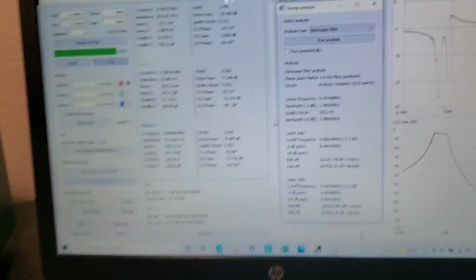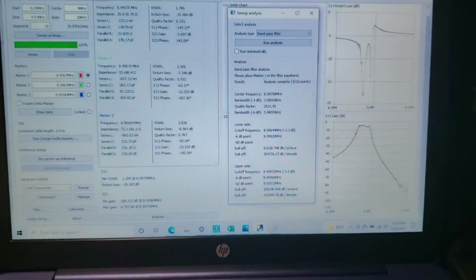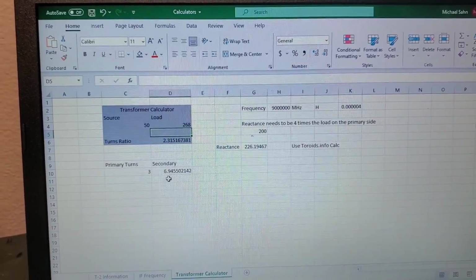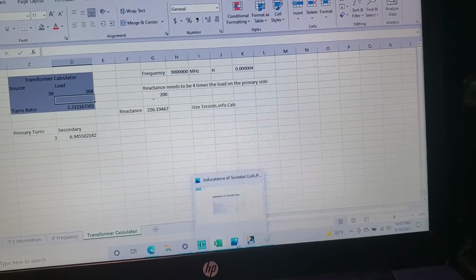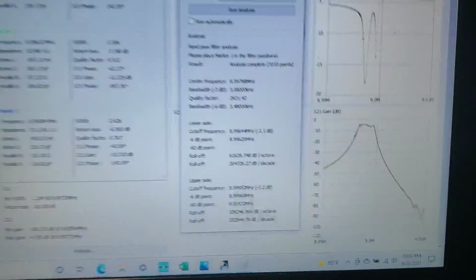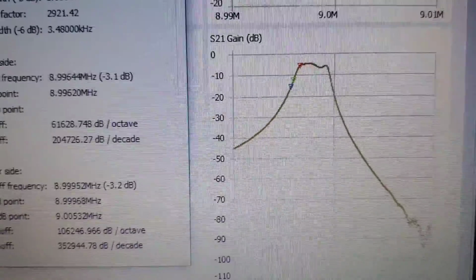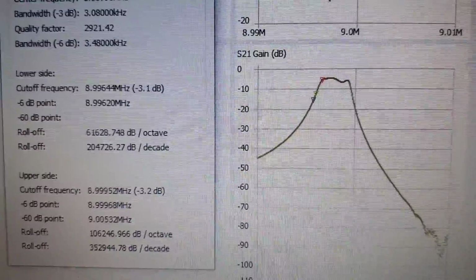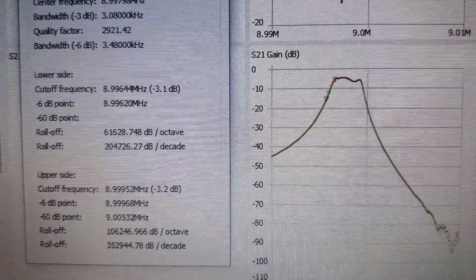All right, so now there is 7 turns, so 3 to 7, and that was based on a little calculator here from earlier. We're really close to 7, so I did 7 here, and then go back to everything. Let's minimize that. Okay, and this is the current status for the filter. As we see here, that ripple dimple came up a little bit more. So it could be that it needs 1 more turn, but I'm just gonna leave this one alone here.